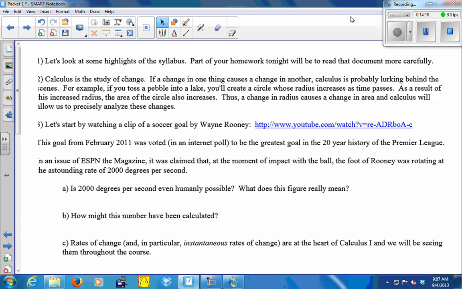But before we move there, I should mention makeup policy. I don't accept things late. If homework is due on Wednesday, and if you don't get it in, it's just going to be a 0. But I will drop your lowest 2 homework grades and your lowest 2 quiz grades at the end of the semester.